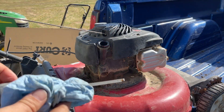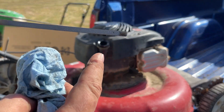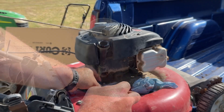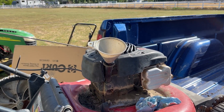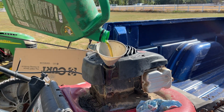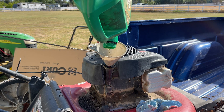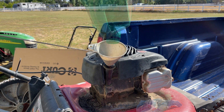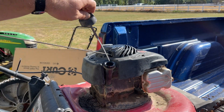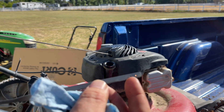There we go. I'll show you guys where the level's at — it's right at the low end, so we'll add a little bit of oil. I'm not going to need much. OEM oil is 10W30. Make sure you check the level and change it once a year. I only have a couple ounces left here — this is probably more than enough to get us halfway. That's good. Dipstick — yeah, we're almost to the top. I'm happy with that.